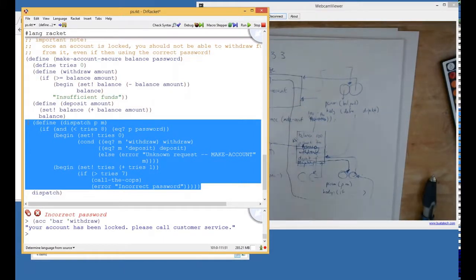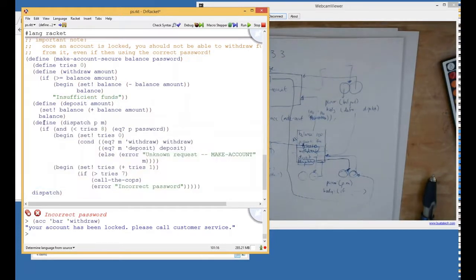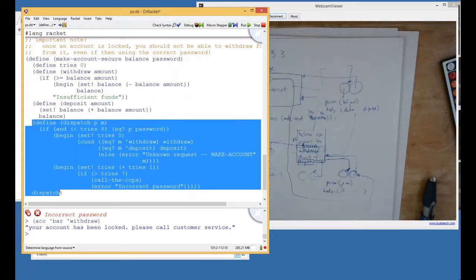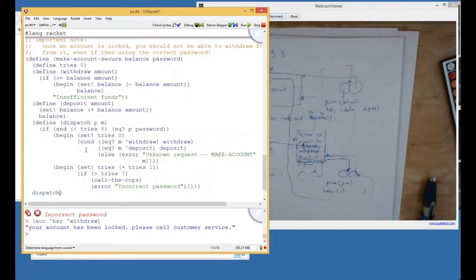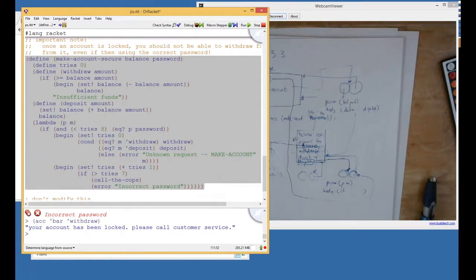Okay, cool. Let me build on this question and show you a rewrite of this that makes the dispatch anonymous. Because it doesn't actually reference itself, it could just as well be anonymous. All we have to do to make that is make this into a lambda of p and m, and then this goes away. So we create the lambda and return it in one fell swoop. That's totally fine.